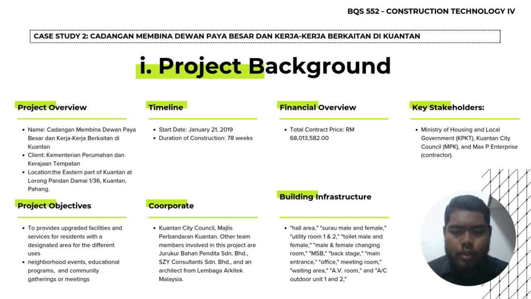Next, for the project objective, this project is to provide upgraded facilities and services for residents with designated areas for the different users, and also for neighborhood events, educational programs, and community gatherings or meetings. For the timeline, the project started on January 21, 2019, and the duration of the construction is 78 weeks.